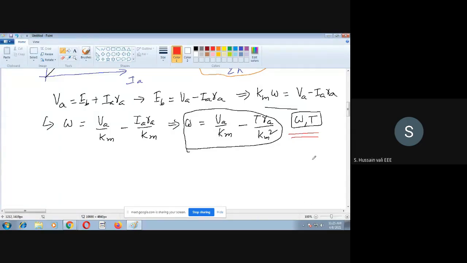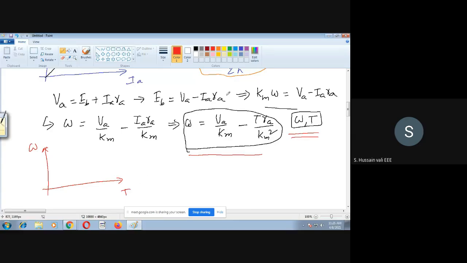Yeah. So what is the graph you will get? Just go through the graph now. So use this equation, then we will get the graph easily. So we'll draw the graph between these two. Okay. So here I will take omega on y-axis and t on x-axis. Then what is the graph you will get here?